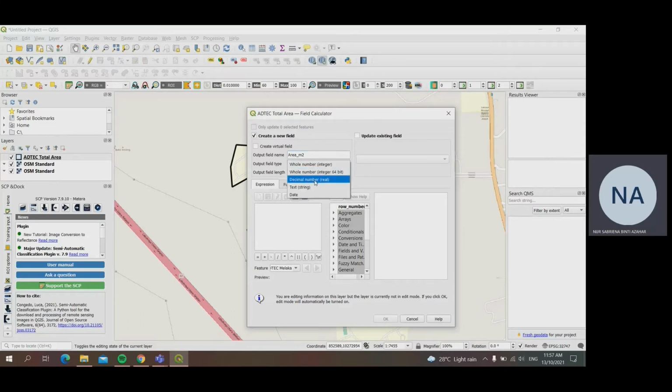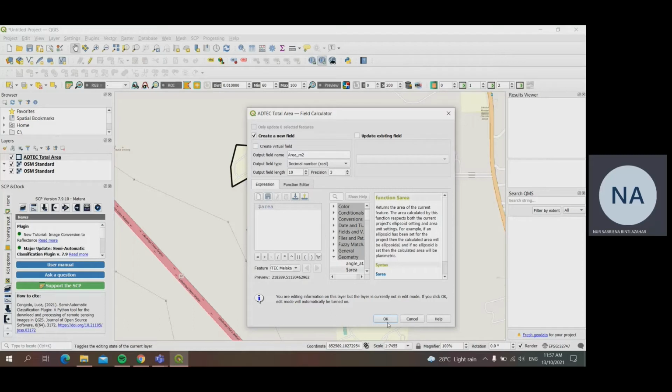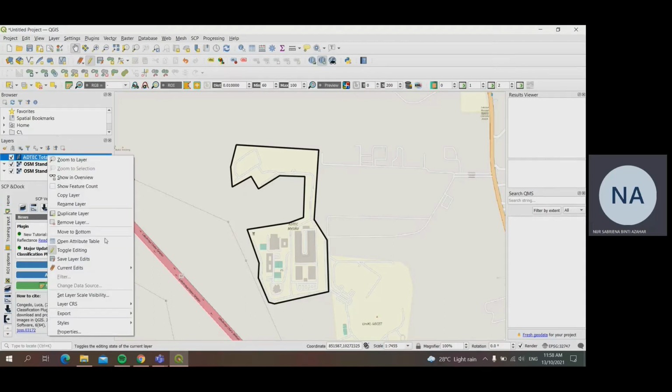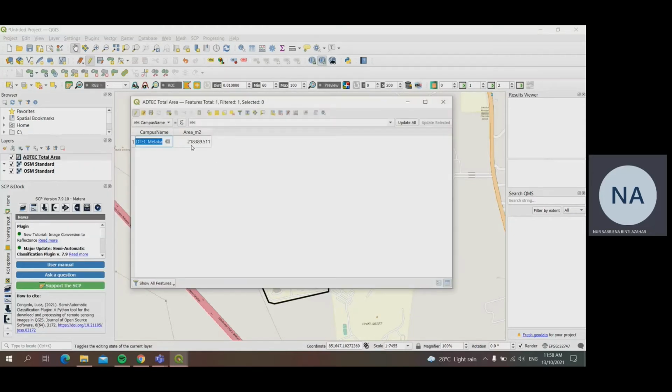We choose the decimal numbers to make it more accurate, and here we can choose the geometry, this area. Double click it and we choose OK. Okay, to know the area that we found, we can right click here and open the attribute table. So this is the area of ADTEC Melaka.